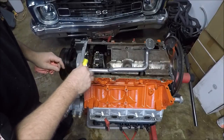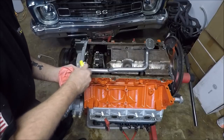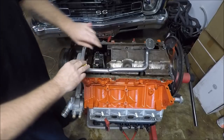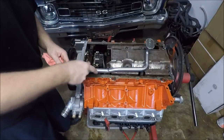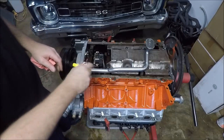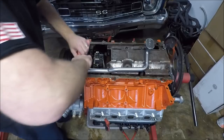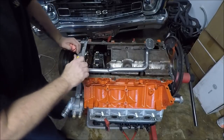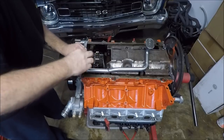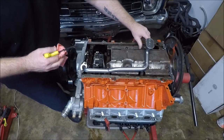Yeah, it made me nervous because if I had dropped that one, then I would have actually had to turn the engine over to try to get it out, and I'd have dumped that whole quart of oil back on the ground. So that would have really sucked. But anyway, snug these up. Got to put my last nut on the pickup tube there.